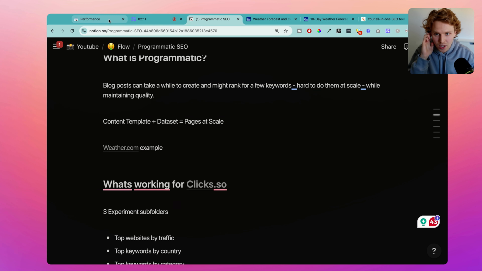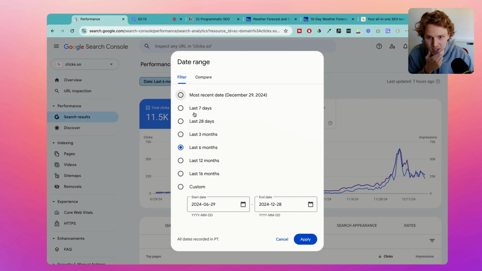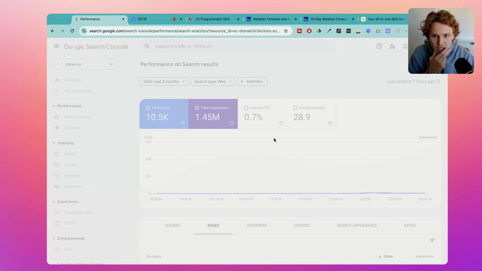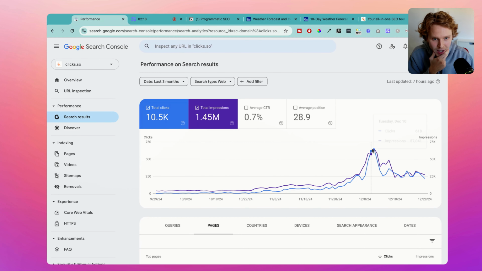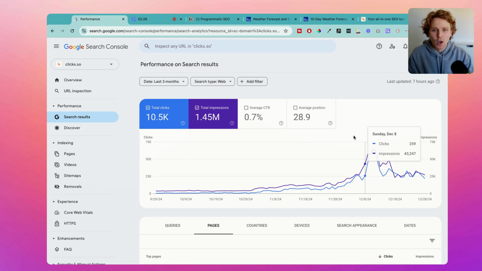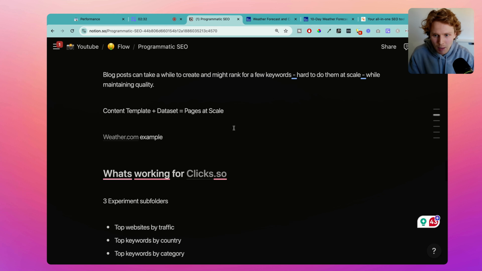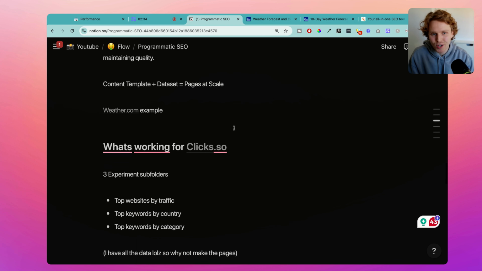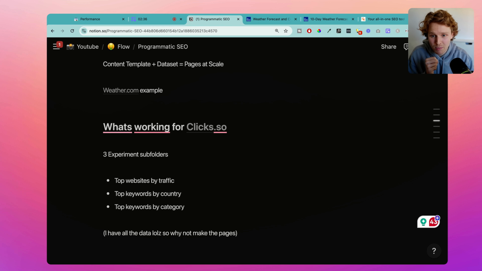So this is what's working right now. If we actually go to the last 3 months here, we're going to see things spiked quite intensely to a max of 657 clicks from an earlier 5 to 10 clicks a day, maybe a month before that, which is kind of crazy. So what is working? I'm going to show you guys how I found all those keywords in a second, just some really simple competitor analysis.